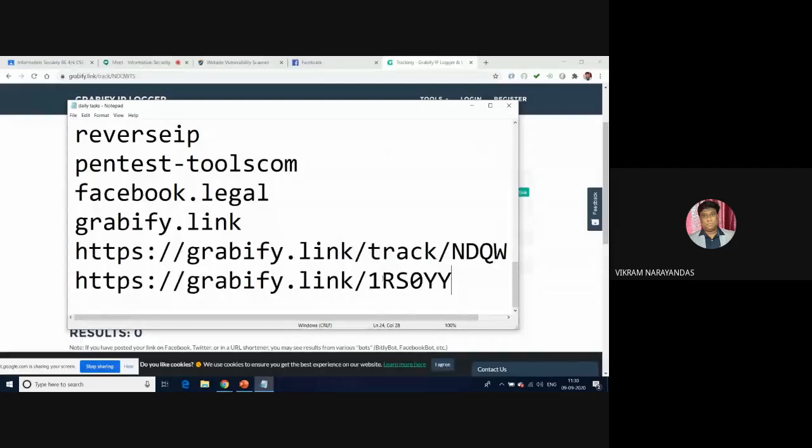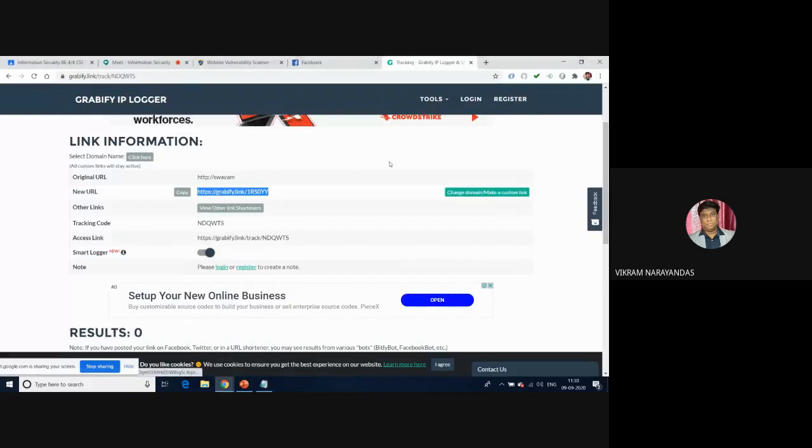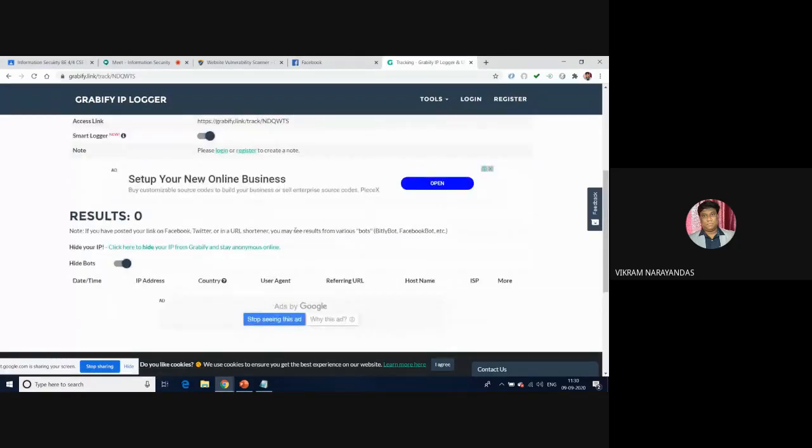This is a sensitive domain name. Please type exactly. Server not found. Please turn on your net. So no one has logged in till now, showing 0 results. That means you are not in a position to do it.